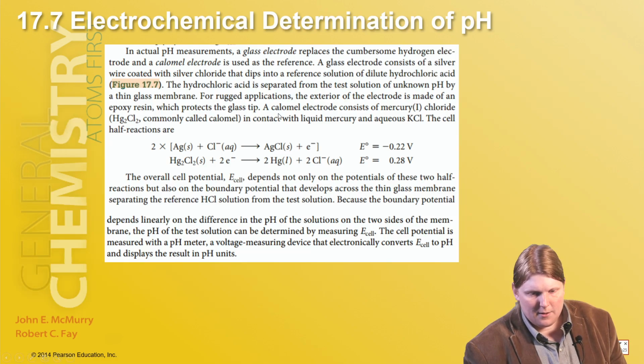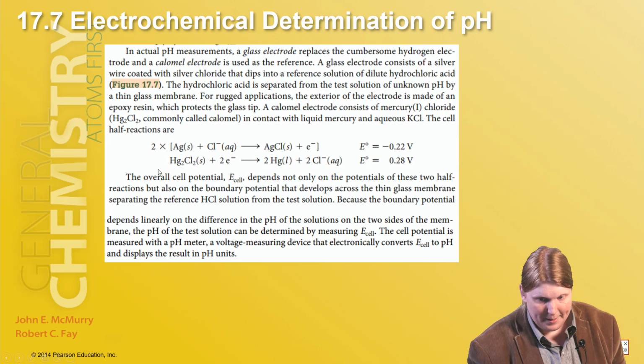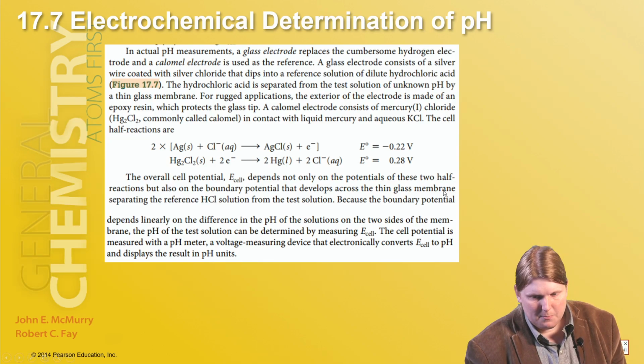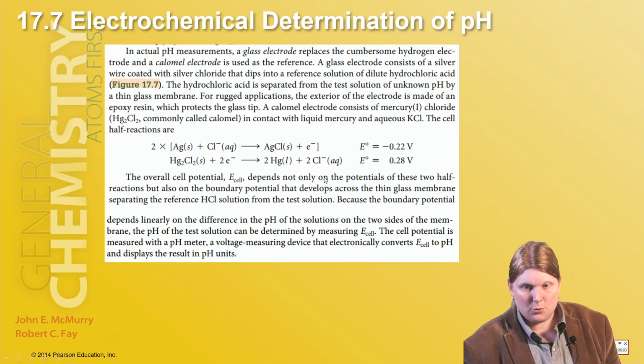And the tip and the glass of the cell is made in such a way that only hydrogen ions can penetrate into the glass and into this surface so that they can interact with the existing electrochemical system inside it. Okay? And this boundary voltage across the potential for this reaction, which is really slow and has things separated and has a lot of material in it. Some pH meters can even regenerate the material that's in them depending on how the cell is built. But the idea is that we are measuring a cell potential of hydrogen ions against the boundary in order to determine the pH with a pH meter.